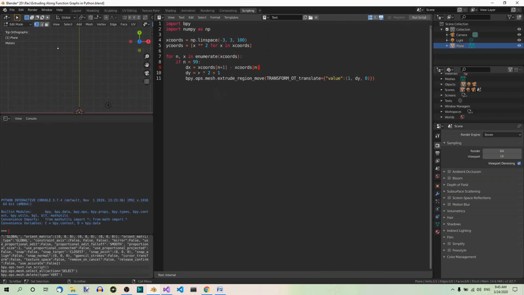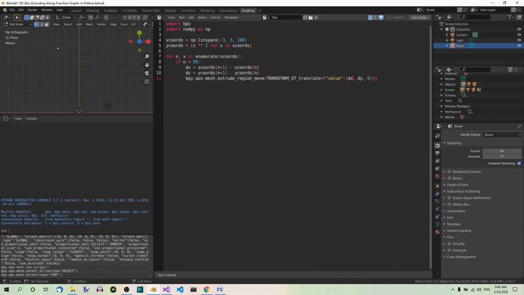Now, dy equals y_coords n plus 1 minus y_coords n. Another function to extrude. Here, our values for dx, dy, and dz will be dx, which is calculated here, dy, which is calculated here, and 0 for dz.